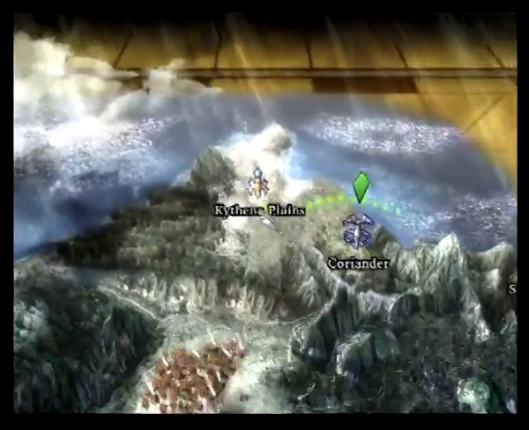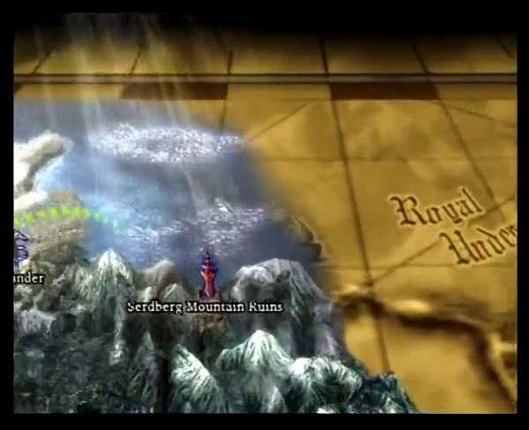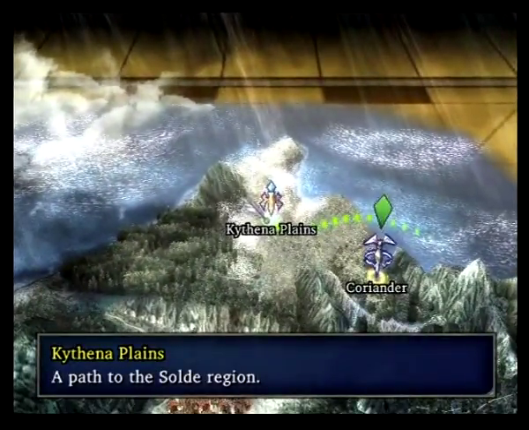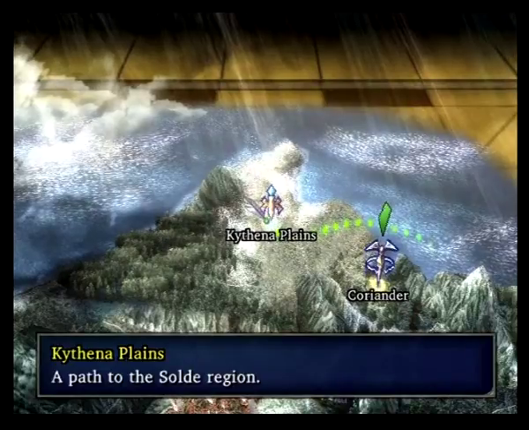Here's the problem. How do I get back to that other area I was just at? I'm going to have to take the long way. I have to go back through the one-way passage that got me to this area of the map. This is how I got here. Pythenia Plains. Okay, so let's go back.